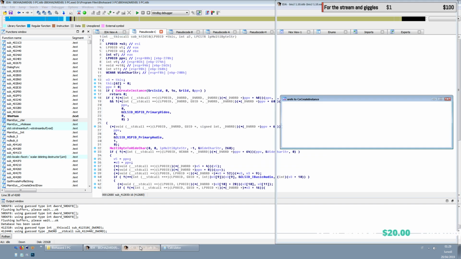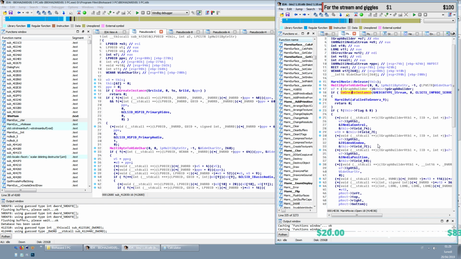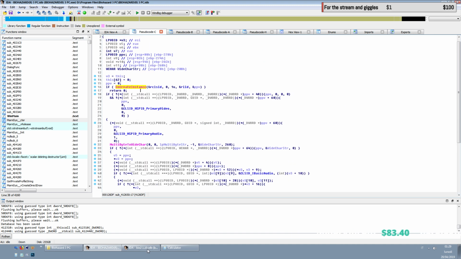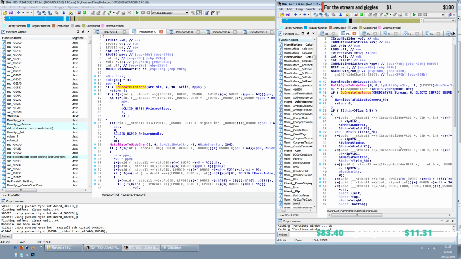So now about this, I want to check what the hell this does, because I suspect this might be just the same thing.